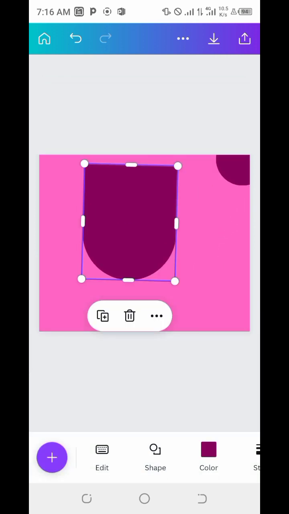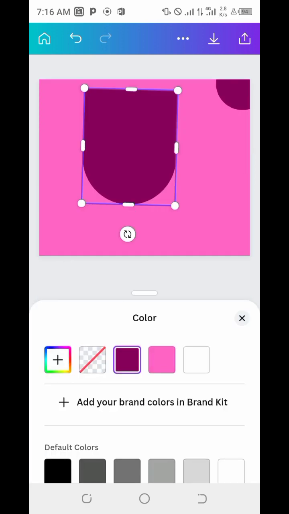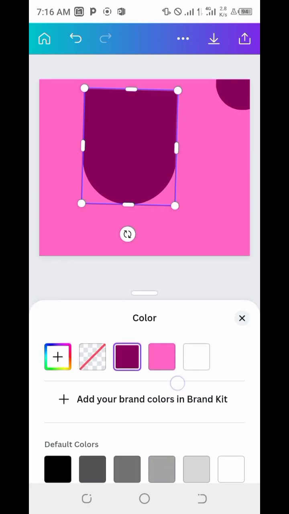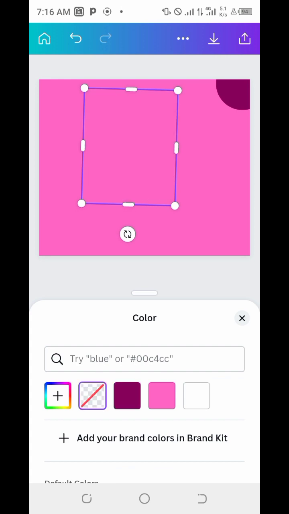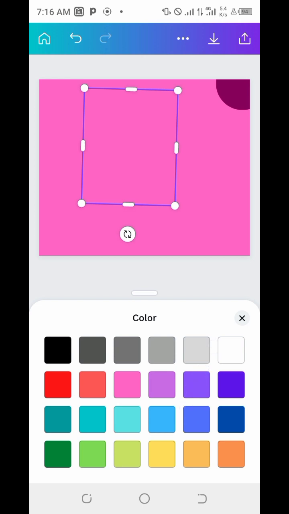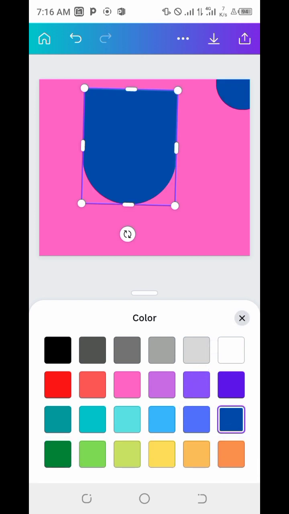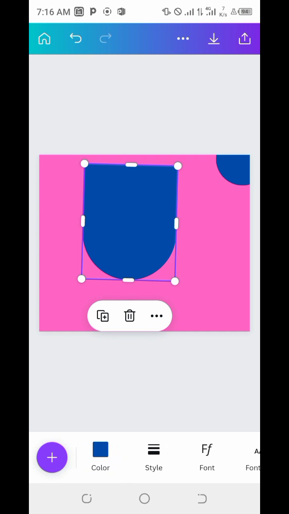You can also change the color there. You can see color down there. Let's change it. No color. Let's choose this no color. Let's choose another color. So you can do something with it. Let's scroll again and see more options.